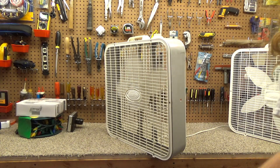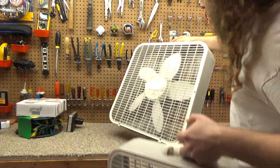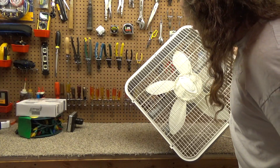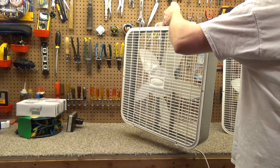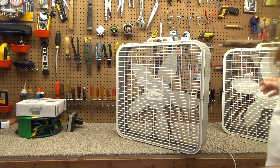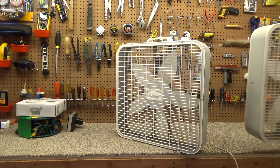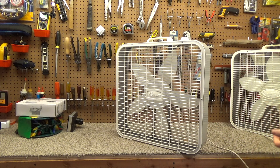This blade does that to some extent but not as much. It kind of looks identical — maybe this blade is a tiny bit larger. I think what it is is little imperfections in the very tips of the blades. This blade is a little bit narrower; there's like a flat part for the first inch or two. There do exist versions of this fan that have the same blade with this motor, but I think the blade is similar enough that we'll get the concept across. This is about the motor, not the blade.